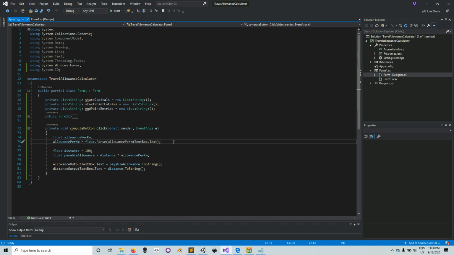Now, if that occurs, you will have to provide a patch for your program. If it's a program that you've already built and sold to people, they cannot just use that program. The moment the distance changes, you will have to go back because you had coded those distances in your code. You'll have to rewrite the code, rebuild the program, and then distribute that program again to your users.